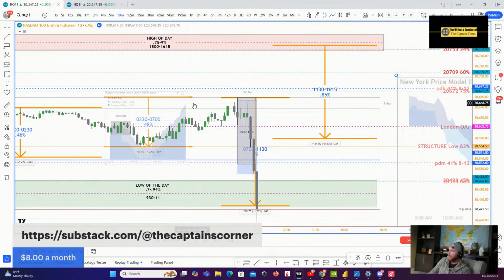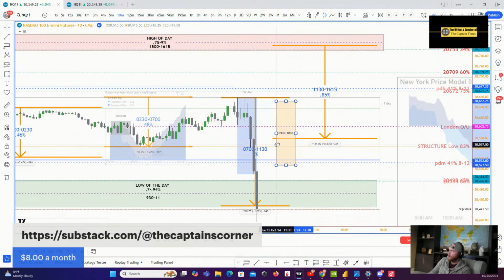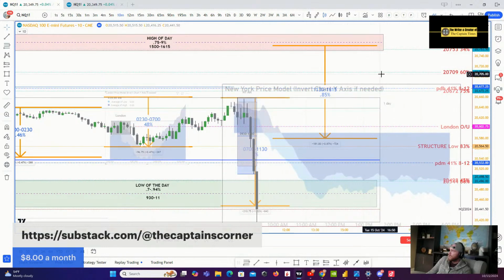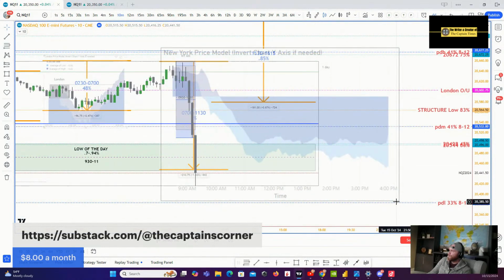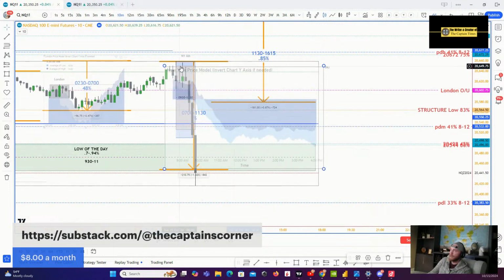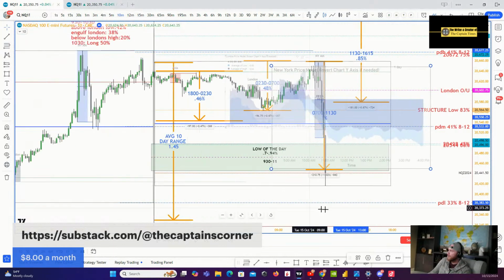right, is if from 8 o'clock, 8:30 to 9:30, we came down, made the low of the day, and then we were coming up on our projection for 9:30 to 10:30, then this would have been the highest probable trade, but we already messed that up by coming down on the 9:30, right? So this is the highest probable rest of the day for us, right? And we've already disrespected our low of the day, and now we're coming.